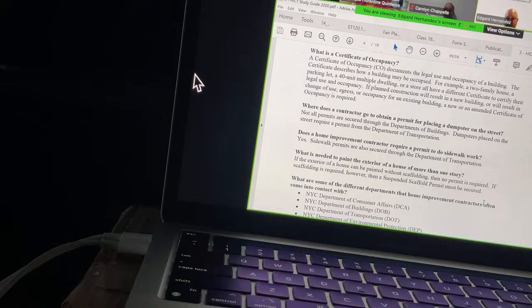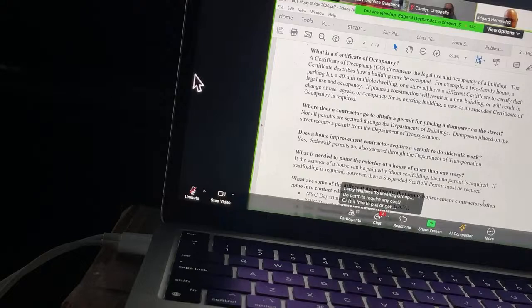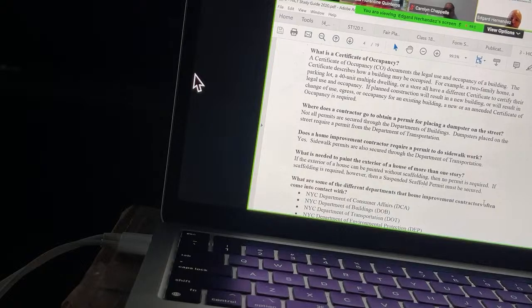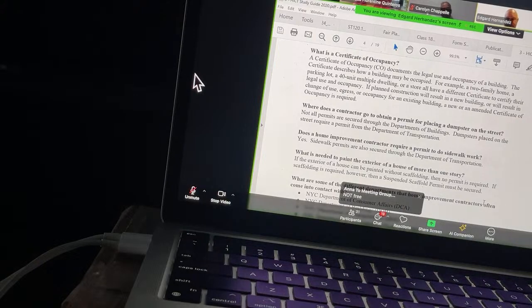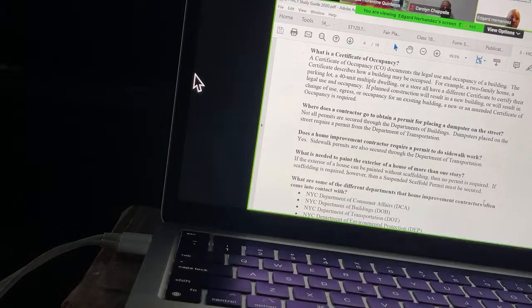Another thing is, you're also responsible. One, you got the permit. Two, you have to secure the dumpster. That means the dumpster cannot move out of its placement. And on top of that, you are supposed to secure the garbage every night. You cannot leave it unattended. So you might have to cover it. You have to seal it. There are different things you have to do. So make sure you understand what the codes and regulations are, because you could end up getting a fine for something you didn't mean to do, or you just didn't know. But those are some of the major requirements.